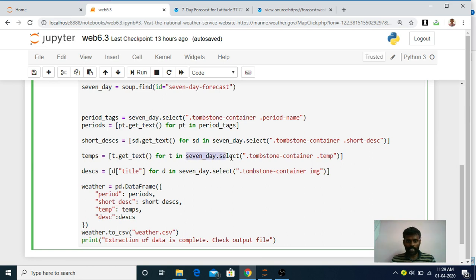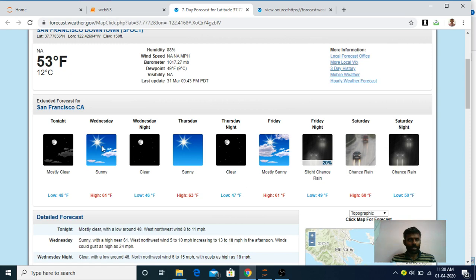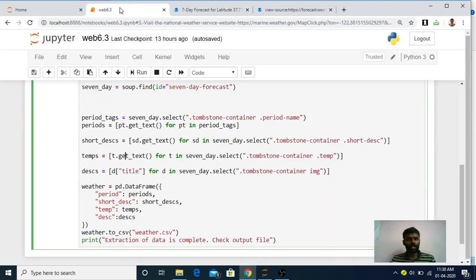What will happen? The 7 days temperature is retrieved. That is, I am going to iterate one by one. It goes to this t variable. Then again I am invoking t.get_text. Using that, I am converting that HTML document into text, that is assigned to first location, second location, and so on. The next, you see, when I am keeping the mouse here, it is giving some description. This description also we need to extract, that need to be stored into variable.